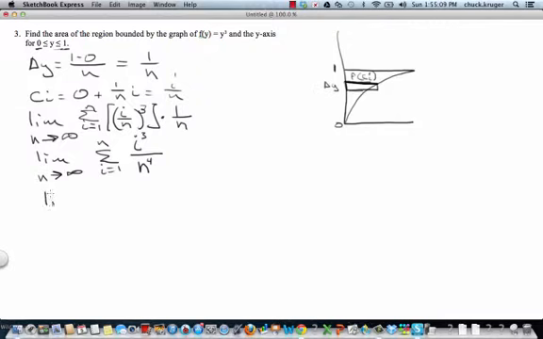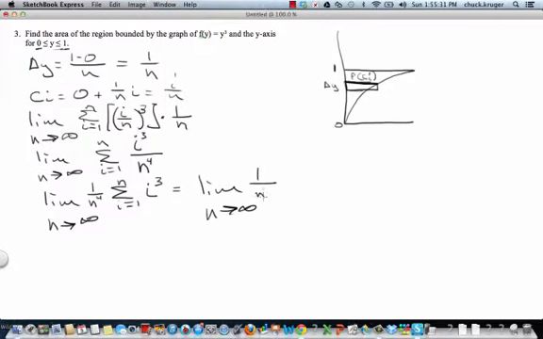So now my limit is going to look like this. i equals 1 to n. And over here I'm going to have 1 over n to the fourth. So really, once you start computing it, it doesn't look much different than if it was in terms of f of x. And now I'm going to get rid of the summation. And so the methodology is exactly the same.